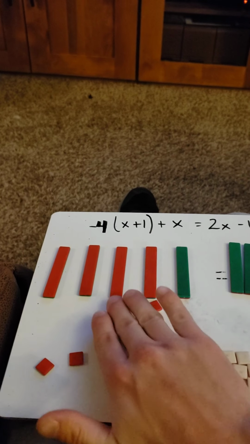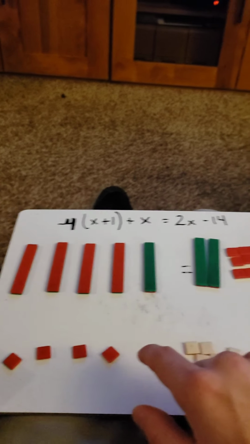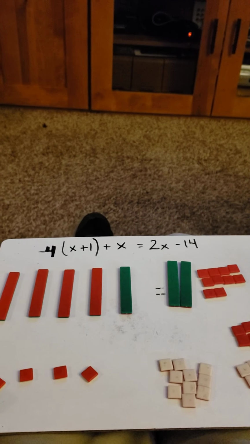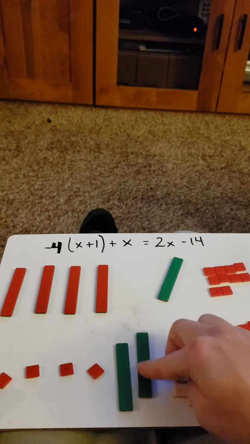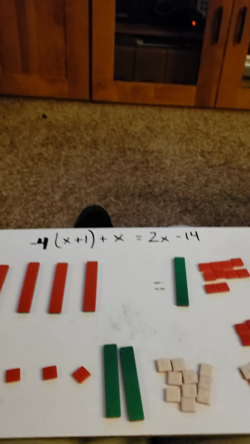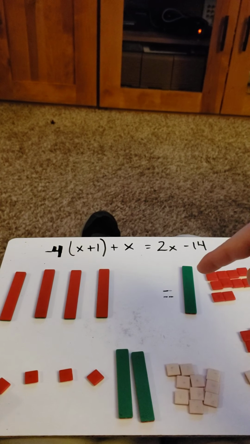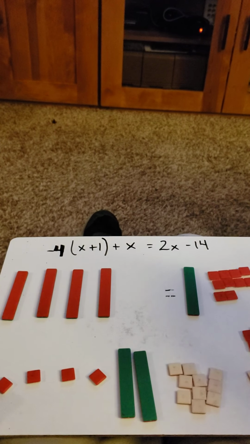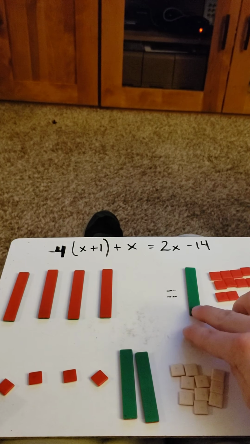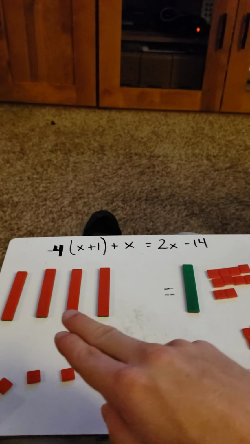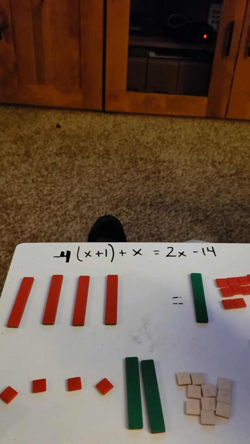We take off 4 of these, and then we take off 4 of these, and then we want to balance out the equation, and then we take off 1 of these and 1 of these. Originally what we did is we made 0 values of this positive x, and then we put a negative x in on this side and a negative x on this side, and then the 0 pair canceled out. So we had negative 5x equals negative 10. In this case, we're going to do it a little bit differently.